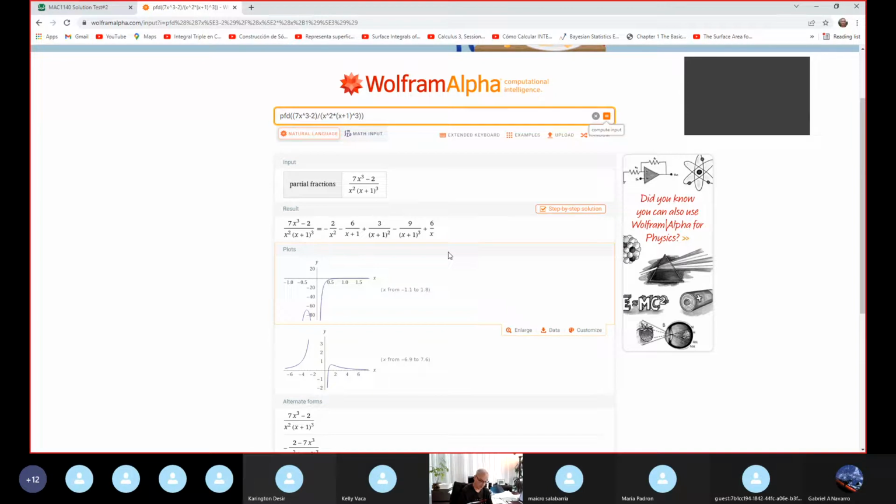I recommend that in the next example, number 12, we are doing it both ways. We are doing it by hand and checking with Wolfram Alpha. Okay? Any question? Wolfram Alpha. Do you see or no? Complicated for you or no? Let me know. Let me know. Makes sense, right?